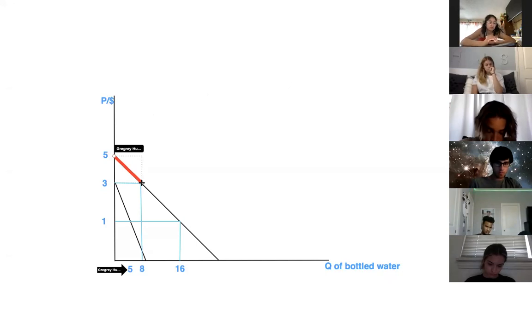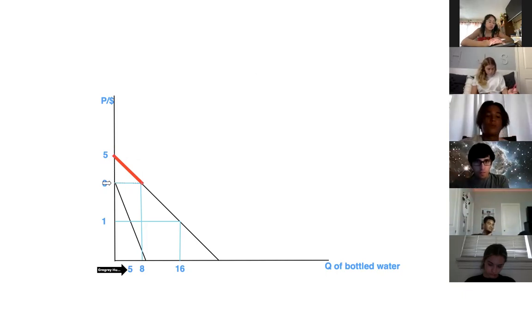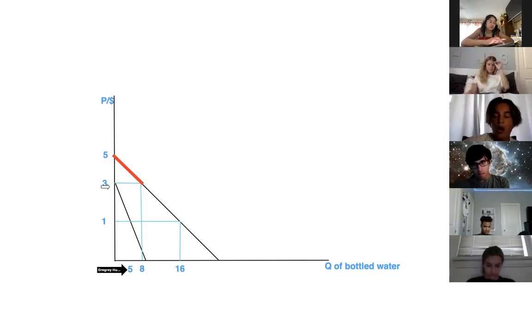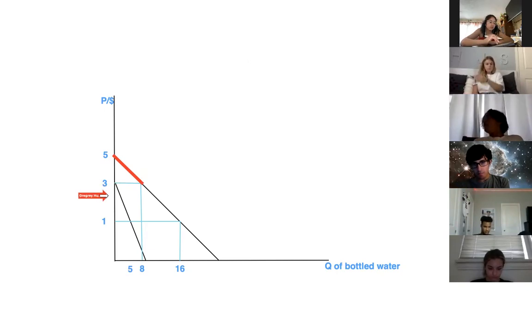And then once the price got low enough for the second consumer to begin purchasing the good, then we would add in the quantities that he would also purchase at whatever price we're talking about here, below 3, right? So we start out at the high price, we get that one consumer, and it's just that consumer in the market. Then once the price drops low enough, we get quantities being demanded from the other consumer.